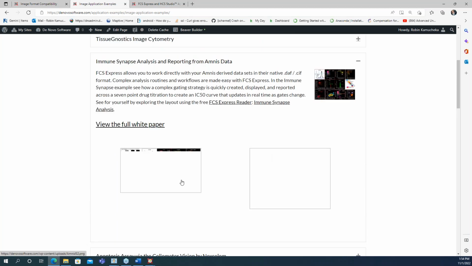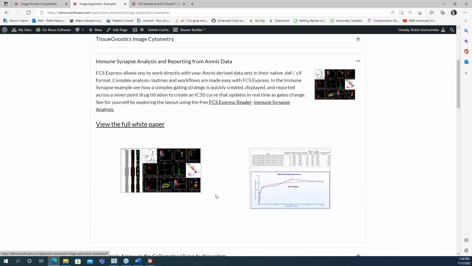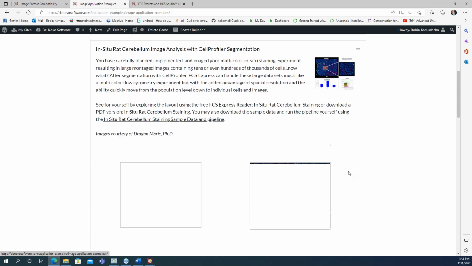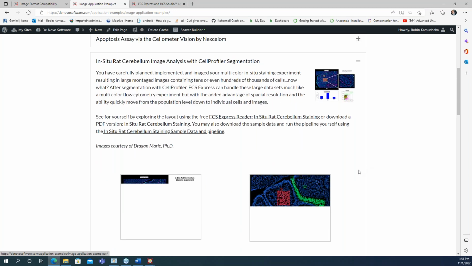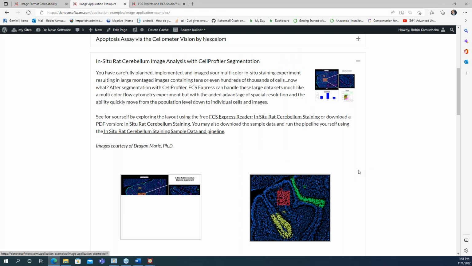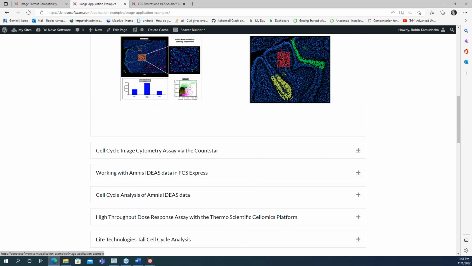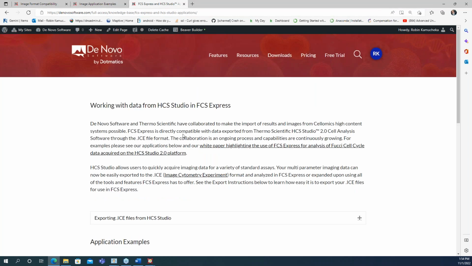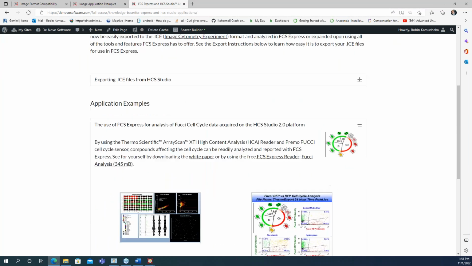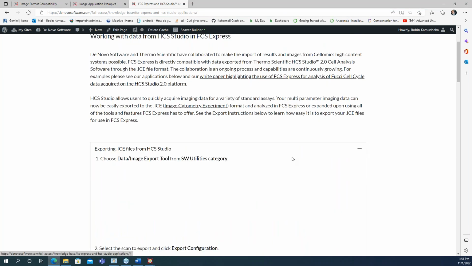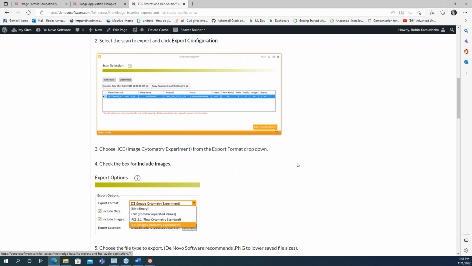And we just have other analysis previews to show you all the additional things that we can do and the advanced capabilities of FCS Express with your data files. And here, if you are working with the HCS Studio in FCS Express, we do have some application examples and exporting instructions if you need to know how to export those data files.